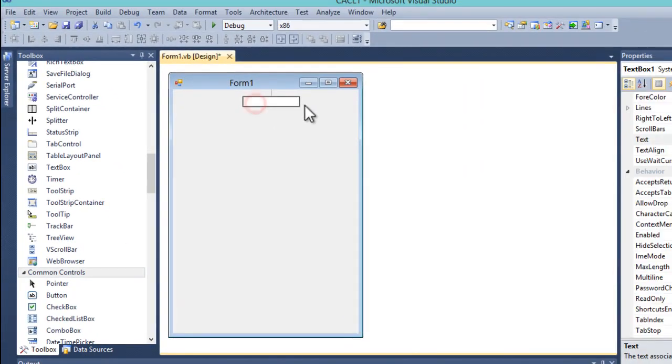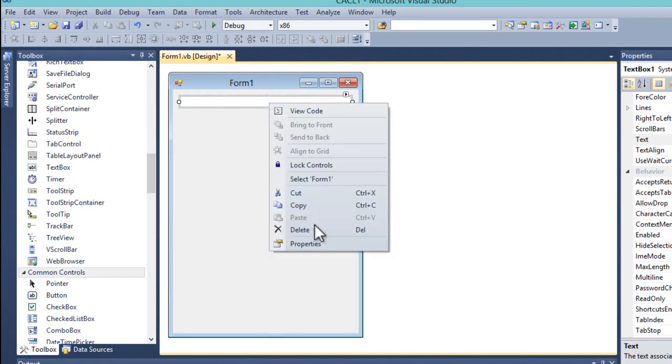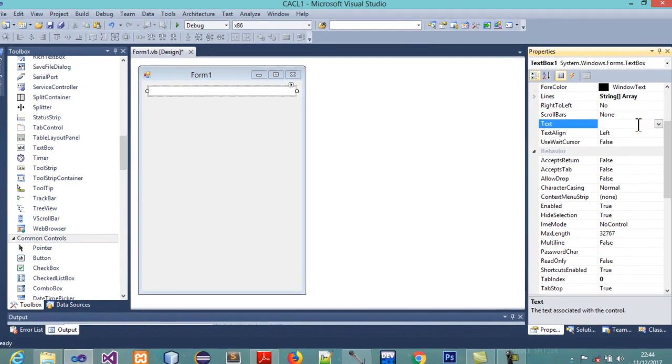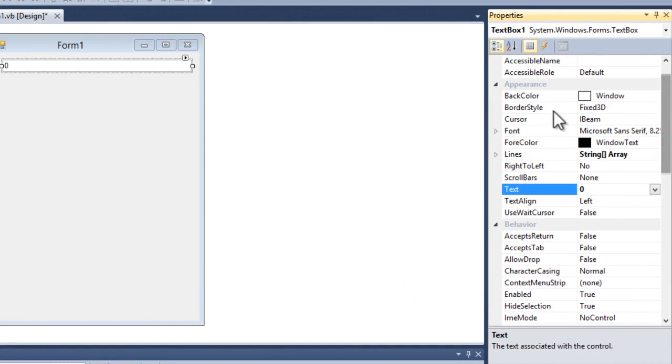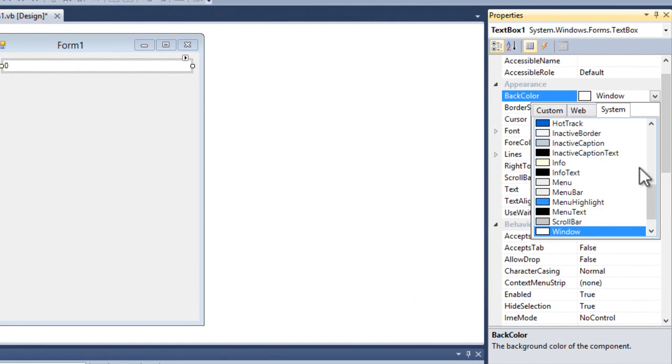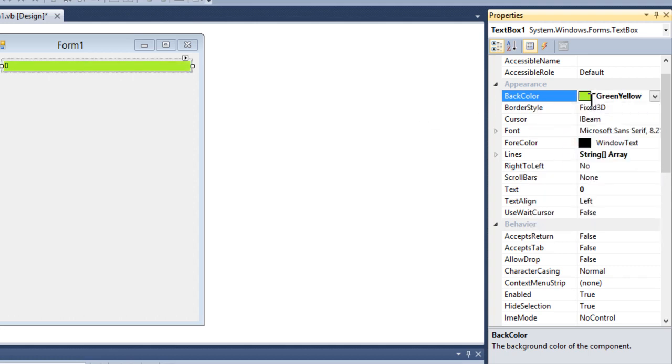Drop it there. I'm going to increase the size so that it takes the width of my form. Right click, and I put the 0. I'm not going to waste much time. On the text of it, I'm going to change the color to the color that was present there, which was yellow-green, something like that.